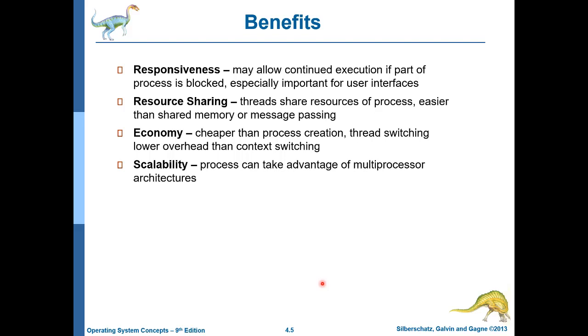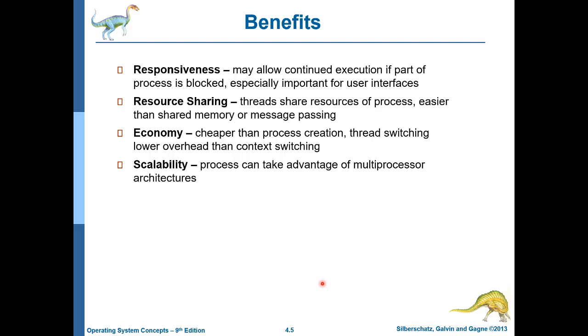So this is especially important for user interfaces, because if you keep the user interface busy or the application is busy, then the user interface may not be able to respond to your clicks. Resource sharing is also one of the benefits of threads, because as I showed you in the previous diagram, threads share the resources of the process, and they can do different tasks, but still if one thread is producing some resource or changing some resource, the other thread can access that directly.